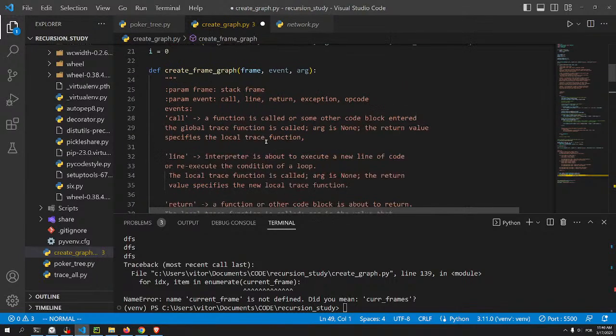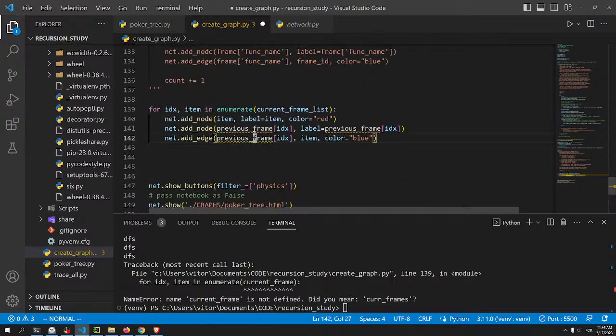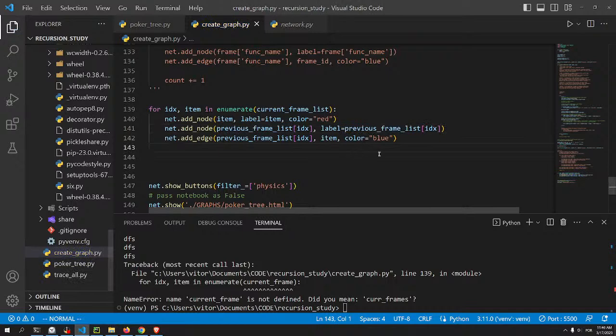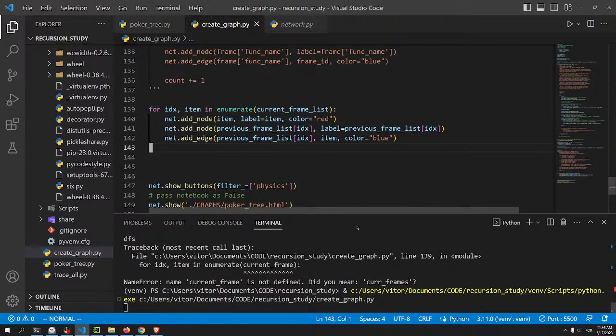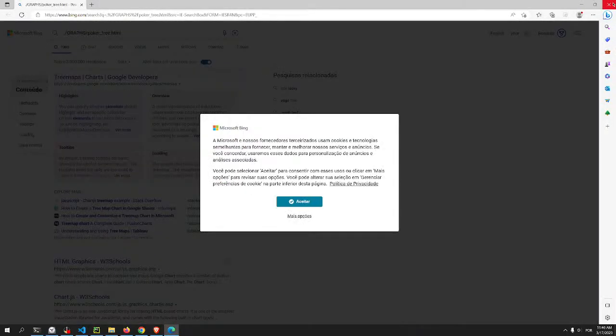Or these commands here should go back and forth. Those ones I think are helpful. There we go. Let's see what happens.